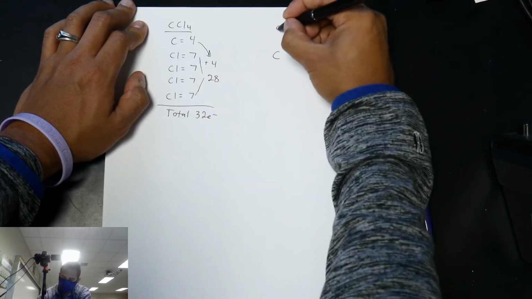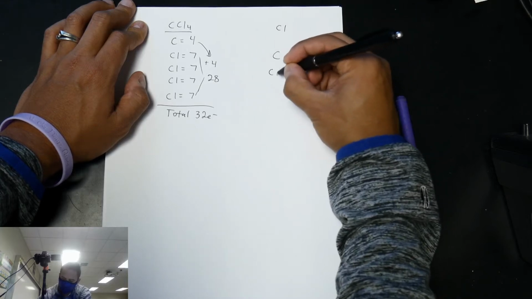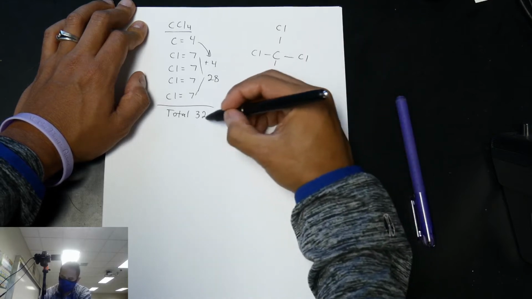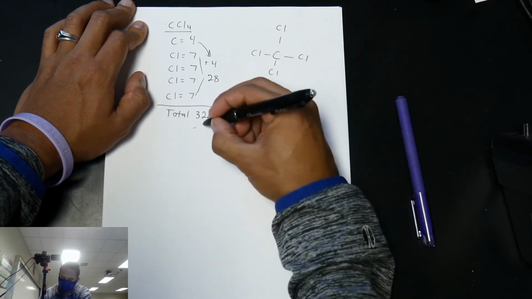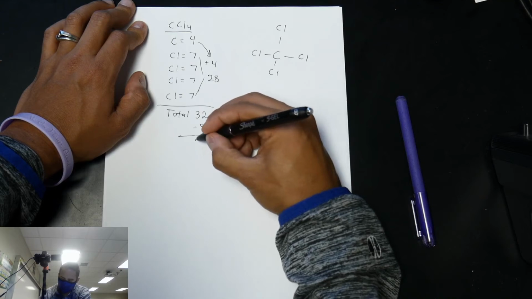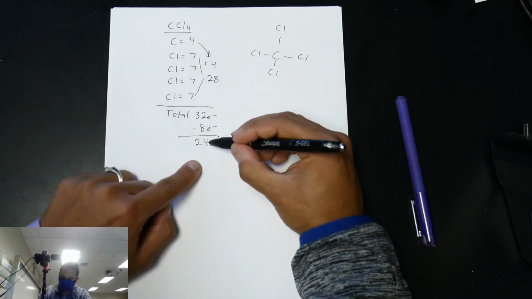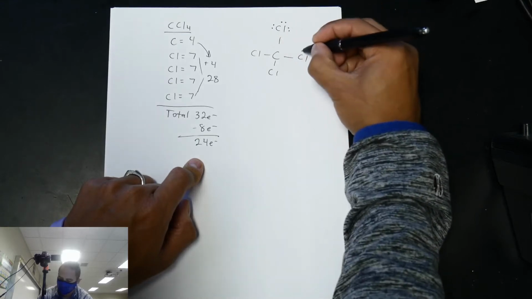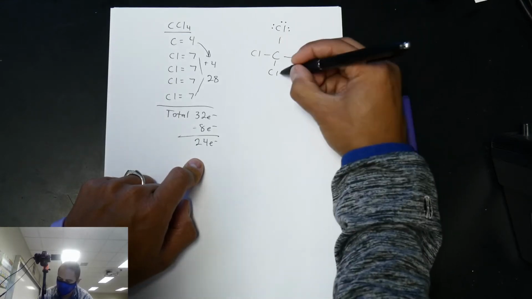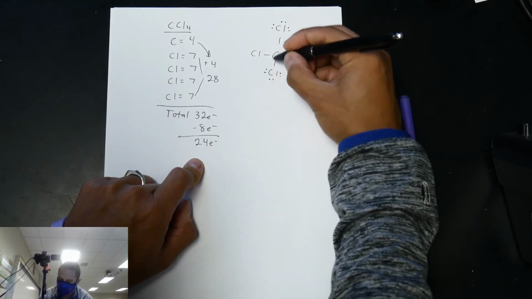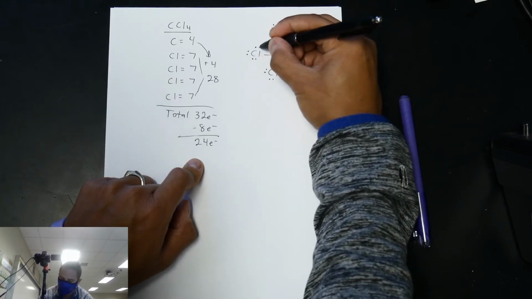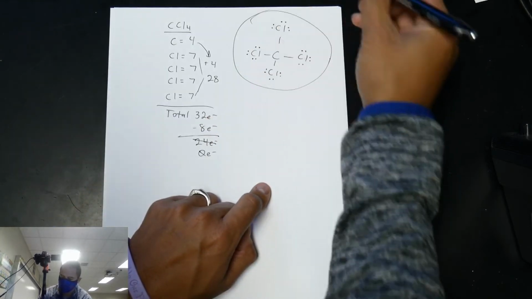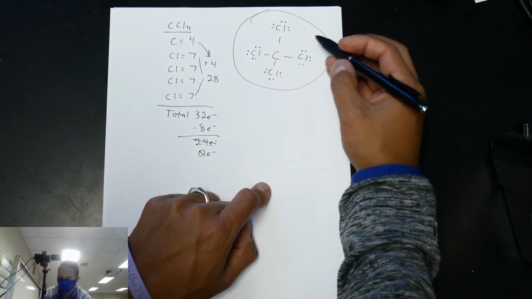So we draw this out. Our carbon will be in the middle. We'll put our 4 chlorines around the carbon, connect them all up with single bonds. So of our 32, we've used 2, 4, 6, 8 electrons, which means we have 24 electrons left. So now we'll distribute these as lone pairs. 1, 2, 3, 4, 5, 6, 7, 8, 9, 10, 11, 12, 13, 14, 15, 16, 17, 18, 19, 20, 21, 22, 23, and 24. So we have 0 electrons left. Here is our drawing. Let's double check the octet rule just to make sure that it's drawn correctly.